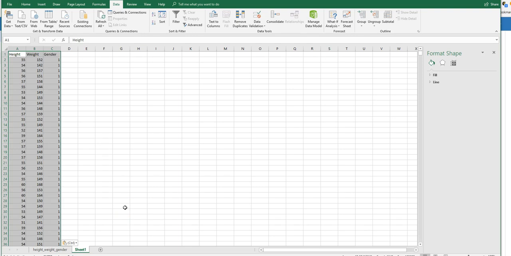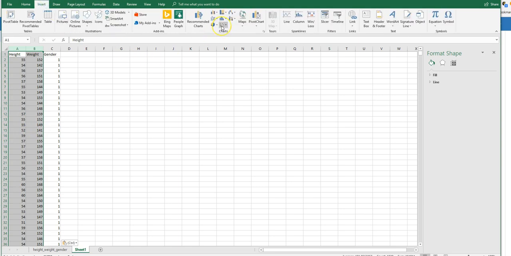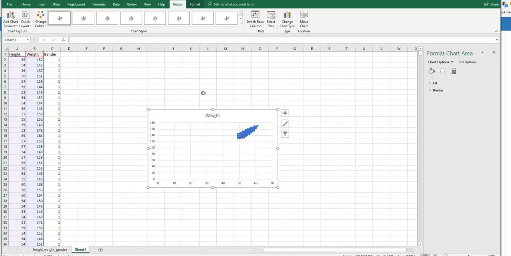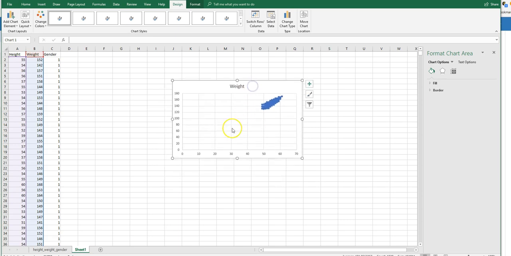Once we have done that, let us create a chart for this one. Choose the first 2 columns and go for Insert. Again the same thing, click on this one, which will give us scatter plot, and choose the default or primary scatter plot. We apply the same kind of things that we have done before. So here, gender number 1 is female, so let us write female.